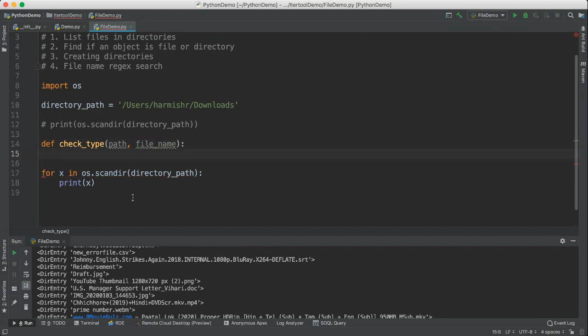We will again use the OS module, os.path.isfile, which will take the path and file name.